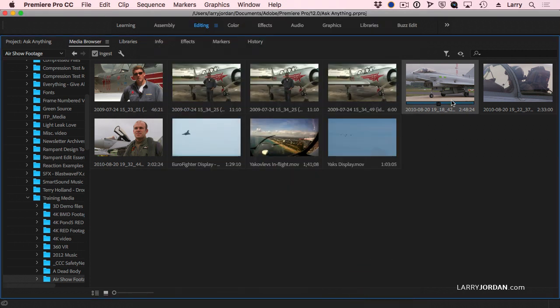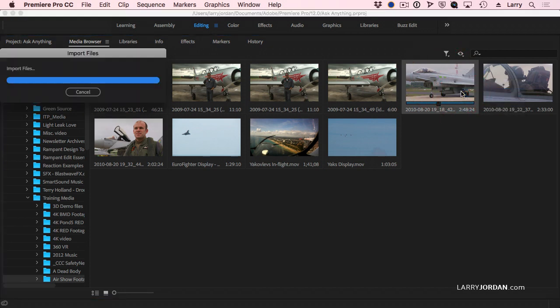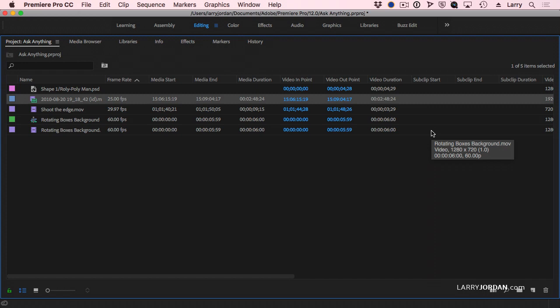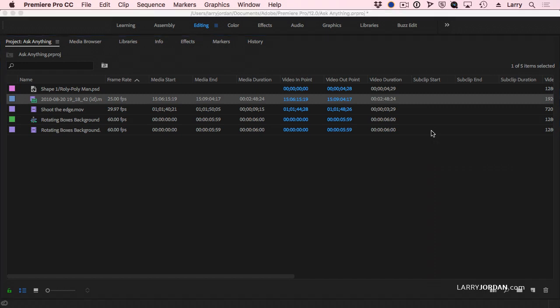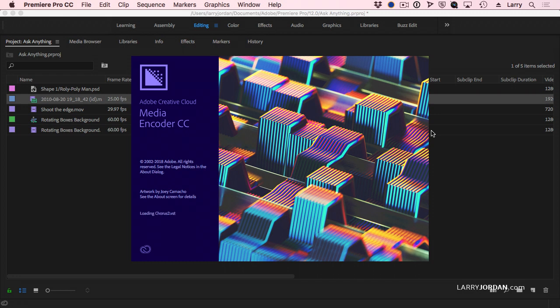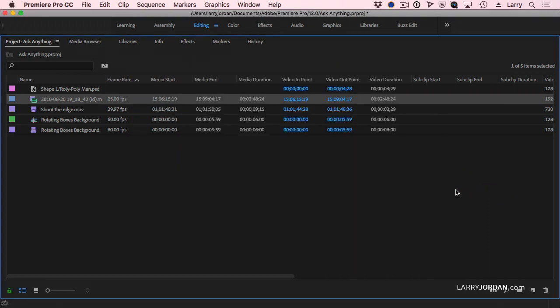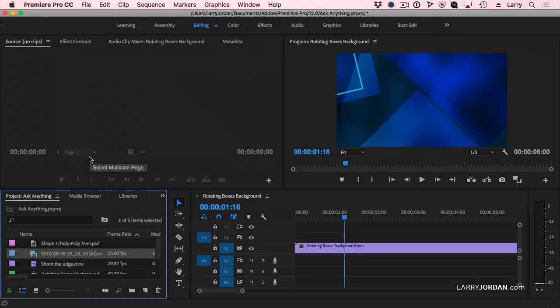I'm going to only bring in one clip, but however many clips you have selected, if I right mouse click and say Import, two things happen at the same time. The file gets imported, and in the background, Premiere starts Adobe Media Encoder, and Adobe Media Encoder quickly hustles to convert the file from the source image into the proxy file. Now this is going to happen in the background, and if Media Encoder had already been started, then you wouldn't even see this screen come on. I don't have to worry about Media Encoder at all, so I'm going to click back on Premiere to bring it to the front, and we'll press the tilde key to bring it back down again.